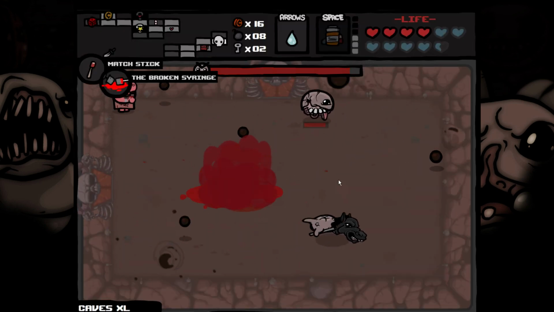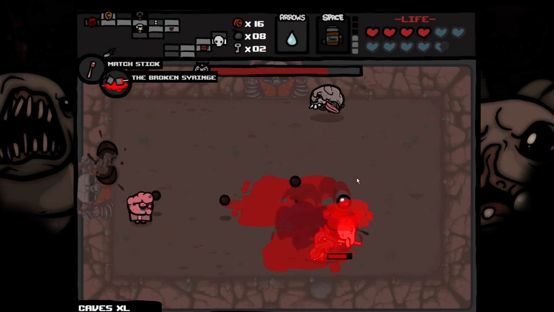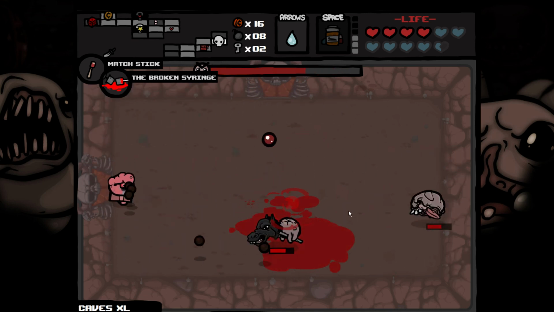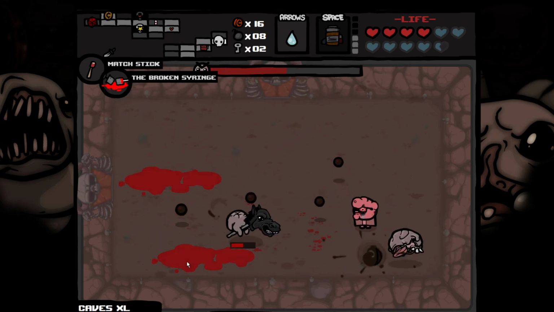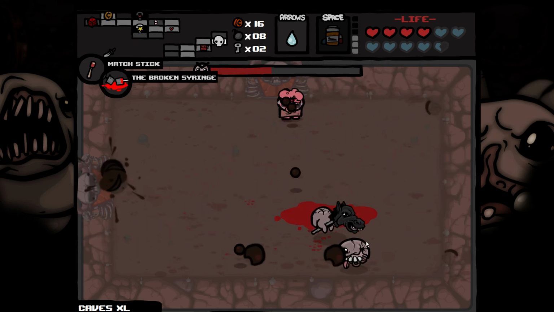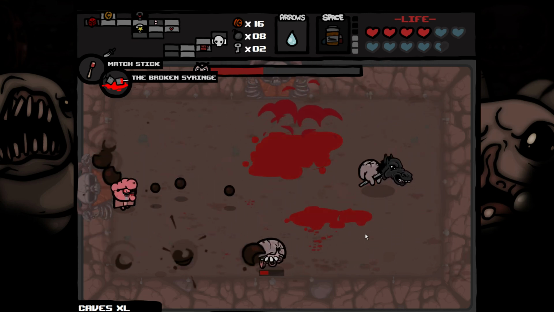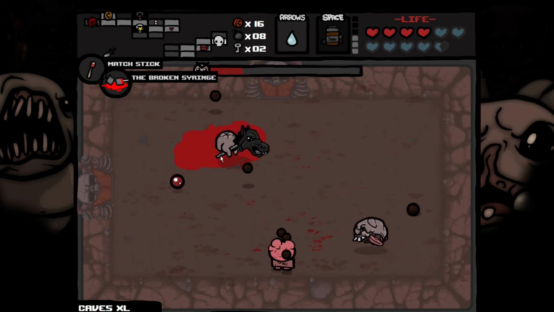Alright, what do I want here? I want the cube of meat, but I can never remember which one to kill first. Is that even a thing? I heard that at some point, but I never actually tried to confirm whether or not that was a thing. If you kill one of them first, you'll always get one item, and if you kill the other one first, you'll always get the other item. And I don't remember which is which.